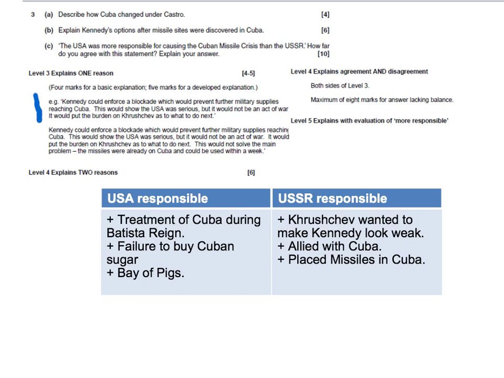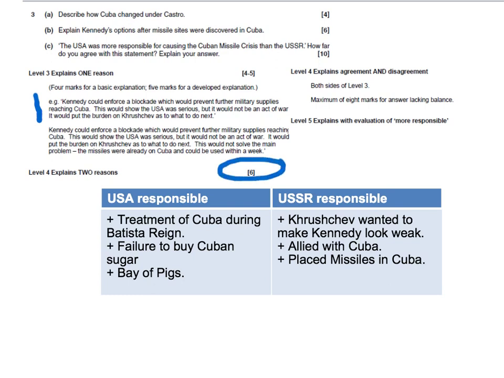But obviously that would be an act of war, and that would be a problem. It could have also launched an invasion, sending the soldiers, but again, loss of life could have been high. And after the Bay of Pigs, perhaps he would not have been very tempted to go down that road. So I've just gone through three of the options and explained them, and I'll be looking to say to the examiner, let's have 6 out of 6 for that.